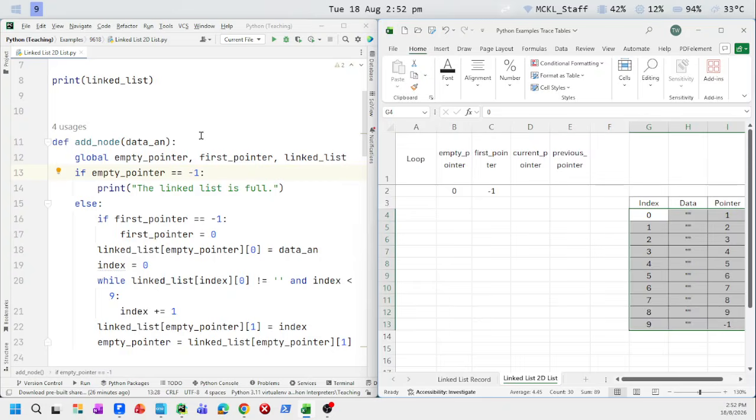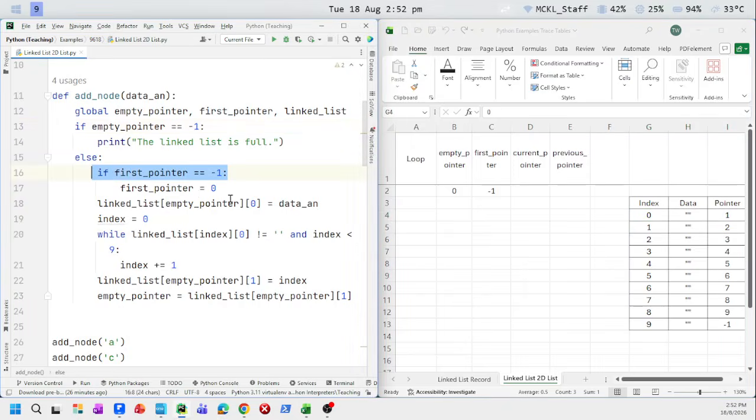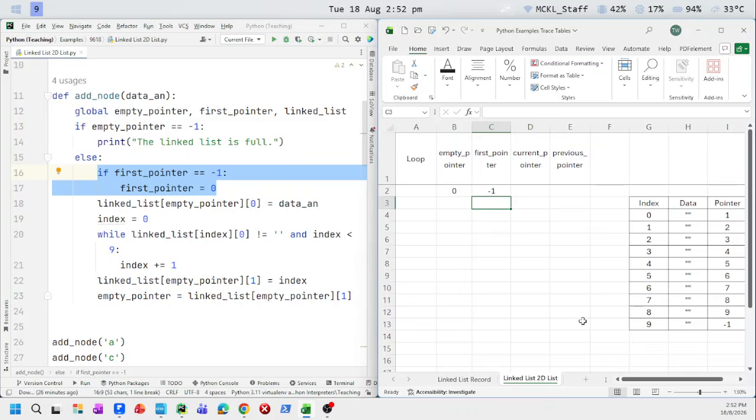That's when you tell people it cannot be filled up already, the linked list is full. Right now it's pointing towards 0, because take note right here, you see the empty spot at the first element, index 0. That one is still empty. Now we want to put in A. So first pointer equals -1, now first pointer equals 0. Why are we putting that 0? It's because the first time you do the linked list, you need to initialize it. You need to tell them that the first pointer started at index number 0.